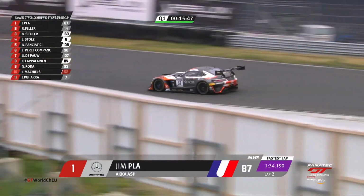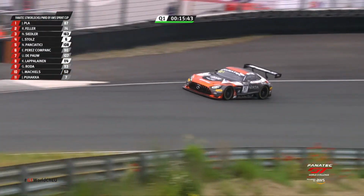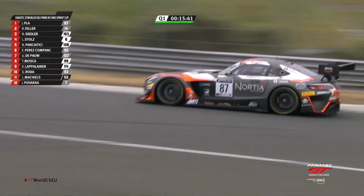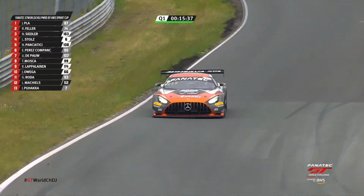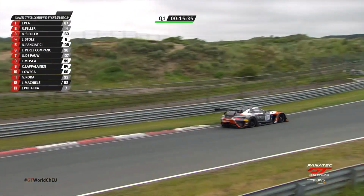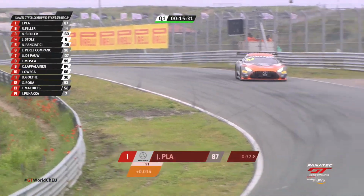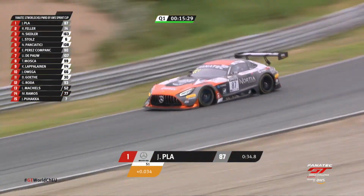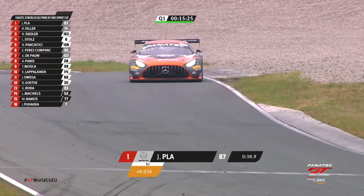Again, another outstanding run by Jimmy Pla. We keep seeing him putting in these lap upon lap upon lap. He's in a Silver Cup car. Again, it's a bit like Johnny Adam. Why not let's put Johnny Adam and Jimmy Pla in either a Mercedes or an Aston Martin. Send them out. What a driver lineup that would be. Wow, look at the back of the car dancing as it gets very light over the top of the crest. He's on it, isn't he?